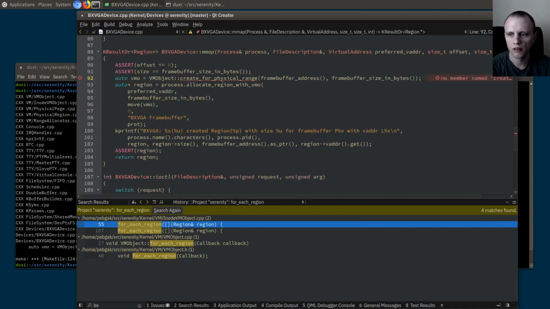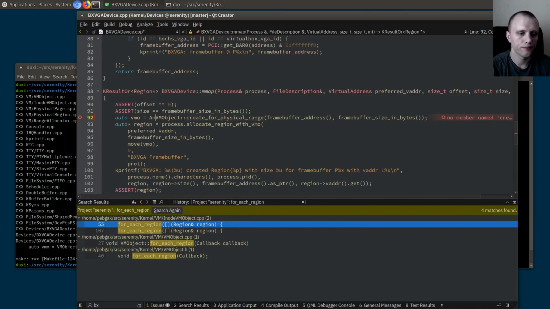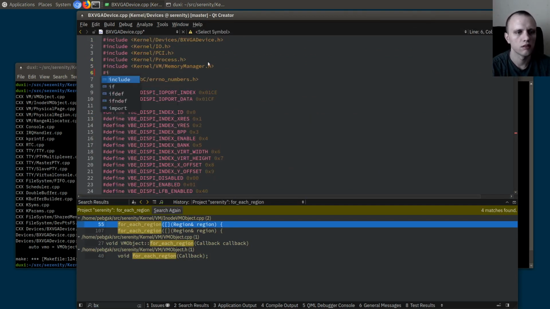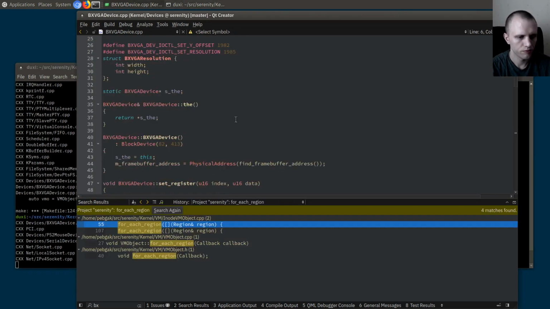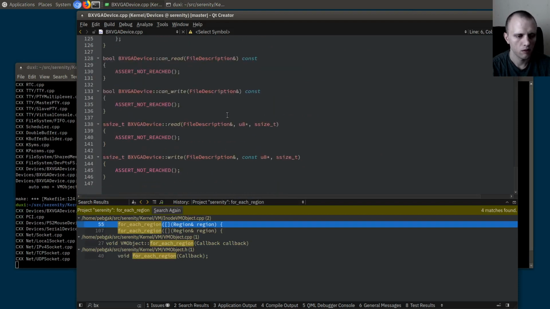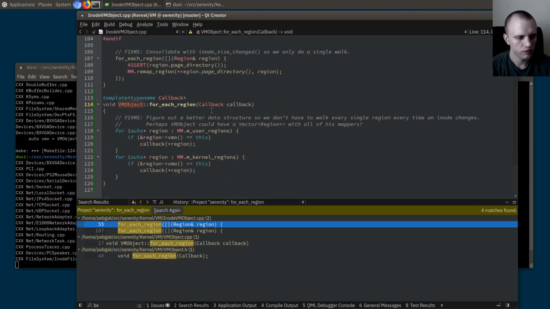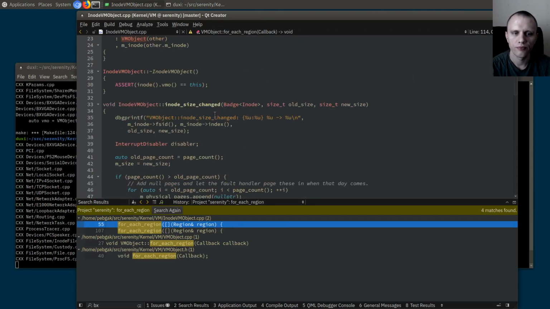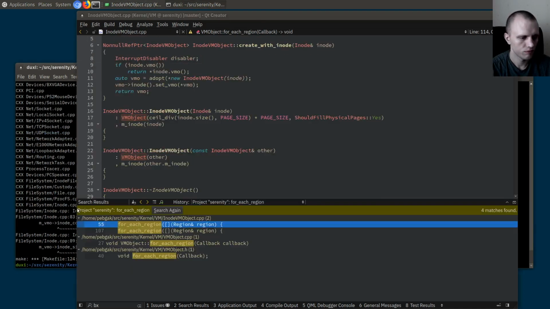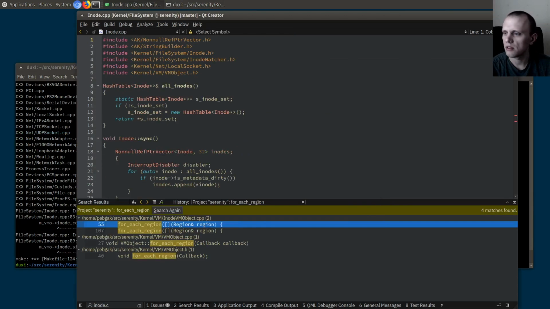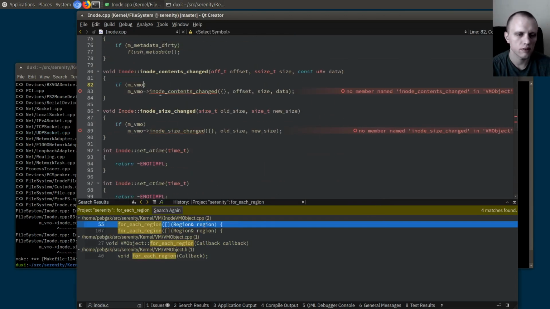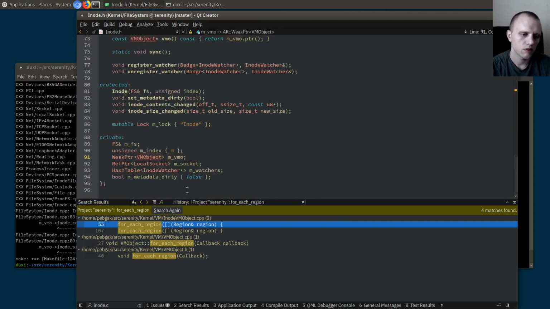BXVGA. So this will be anonymous. Create for physical range. Wouldn't it be nice if this just worked? Inode CPP, right. So that's the callbacks when the contents change. So the inode VMO, we should actually have a stronger type here, I think.